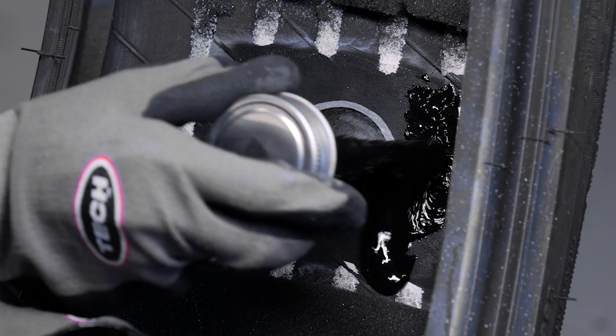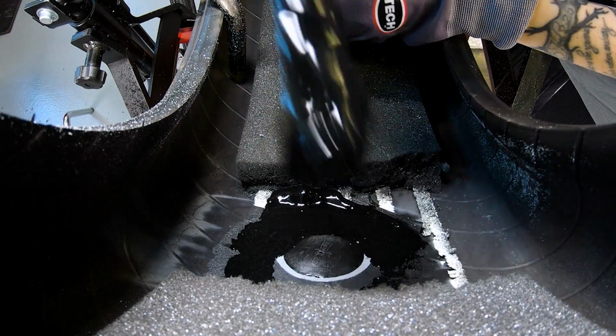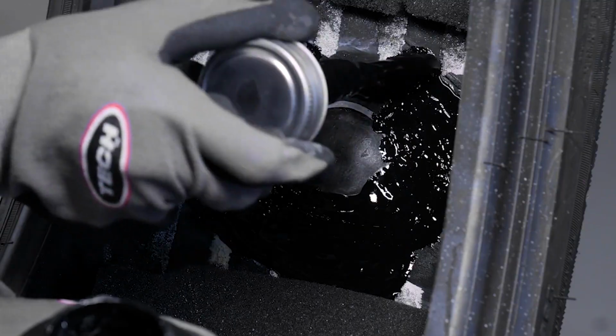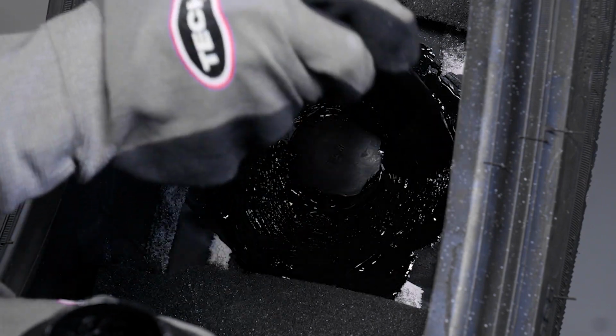Finally, you'll need to seal the over-buffed area with an inner liner sealer. This step helps restore the air retention properties of the tire's inner liner. Following this process will ensure a safe, permanent repair that will last the life of the tire.